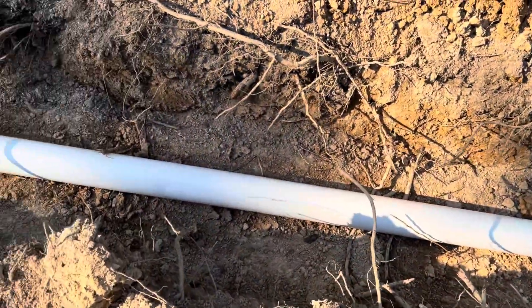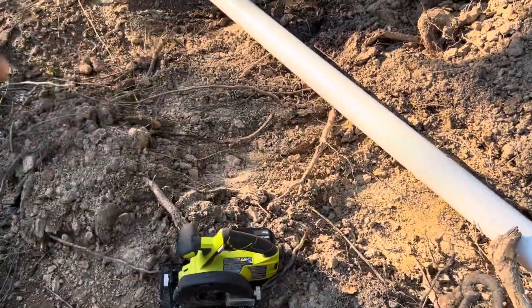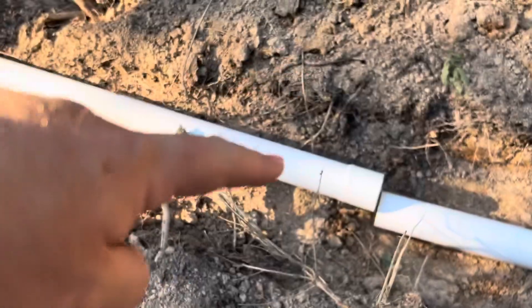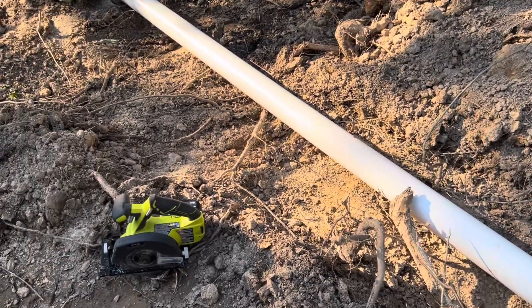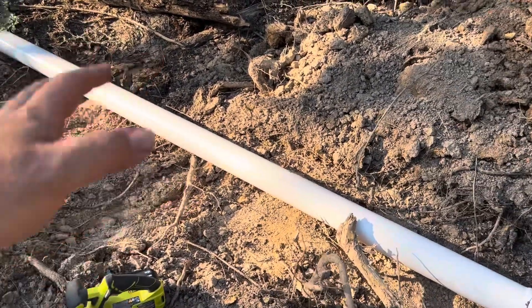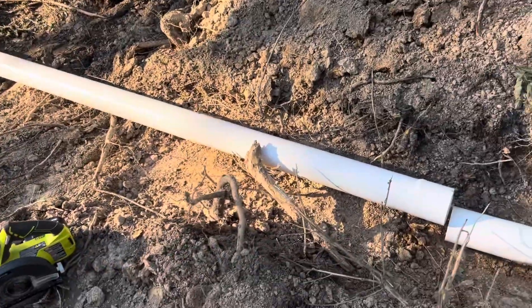It's time to start gluing things together. For the most part, we got everything glued together. I made a little discovery at the end of the run - I was pretty good about getting it to be downhill, more or less, until the very end where there are some humps I need to do more backhoe work on. Because of the way I did this, I ended up having enough pipe and didn't have to go get an extra piece - this was just the little piece I cut out by the shed, and that should work.